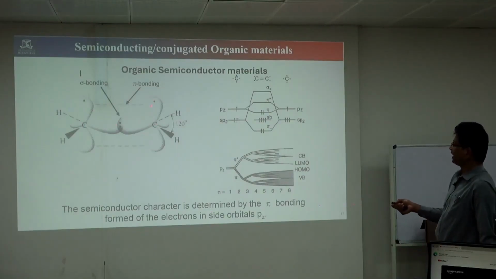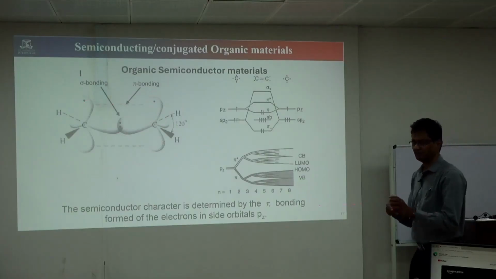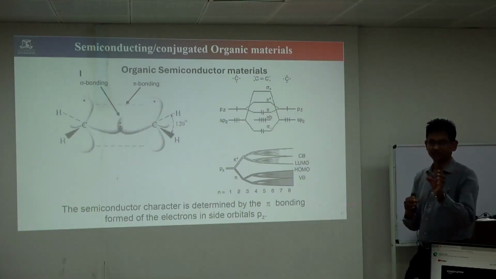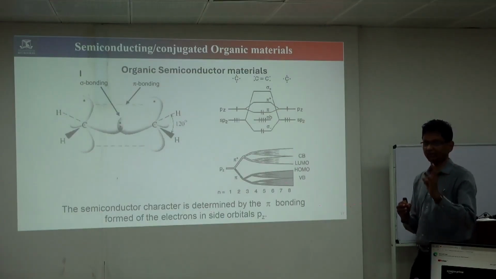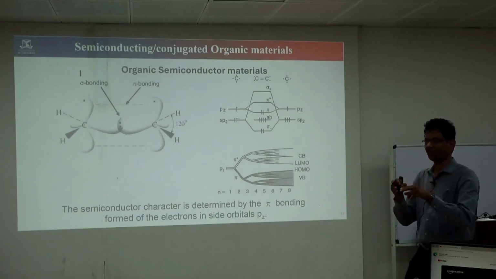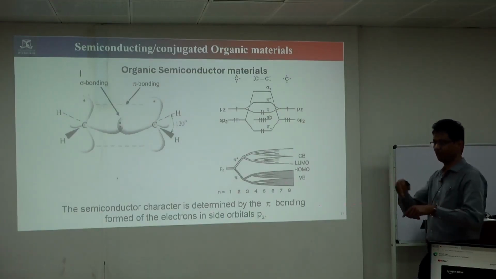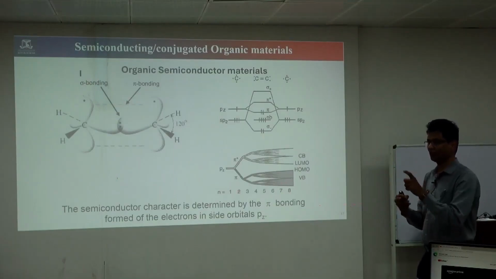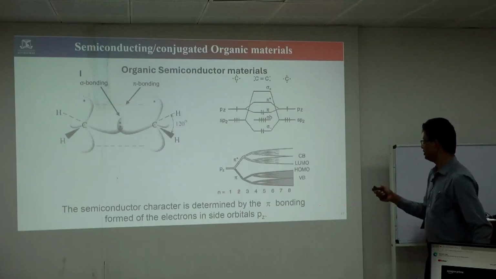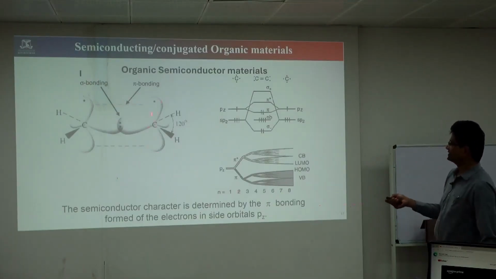Okay. So another thing, just now I said, this is sp3 hybridization, this is called a sigma bond. But there is one unhybridized p orbital. I think you all know what SPDF is, the subshells. In the s shell you have 2 electrons, and in the p shell you have 6 electrons. All the 6 electrons go in px, py, pz. Each orbital has 2 electrons, right? So in sp2 hybridization, one pz will be free. So that will interact, that is called a pi bond.